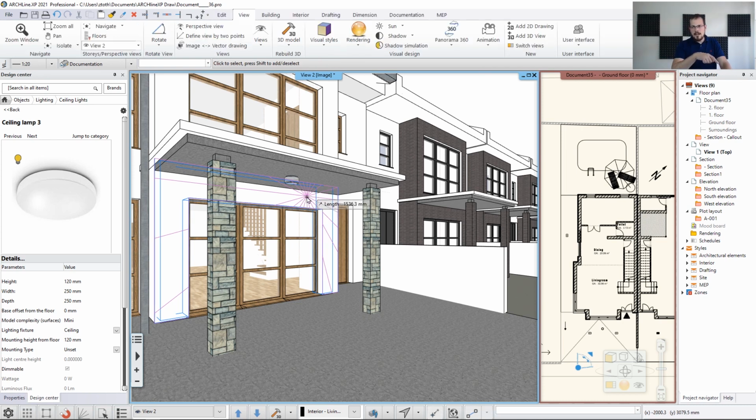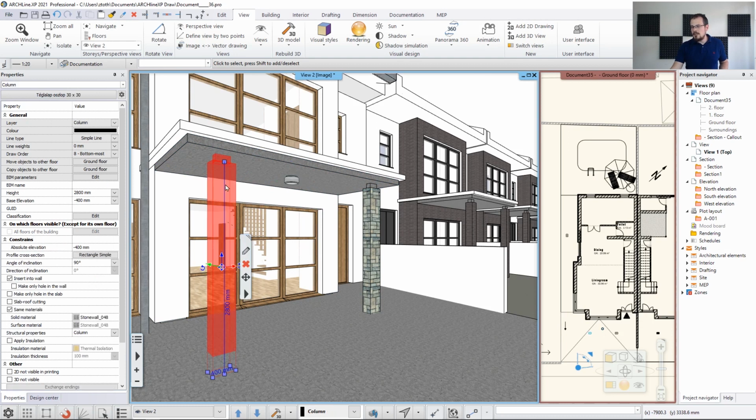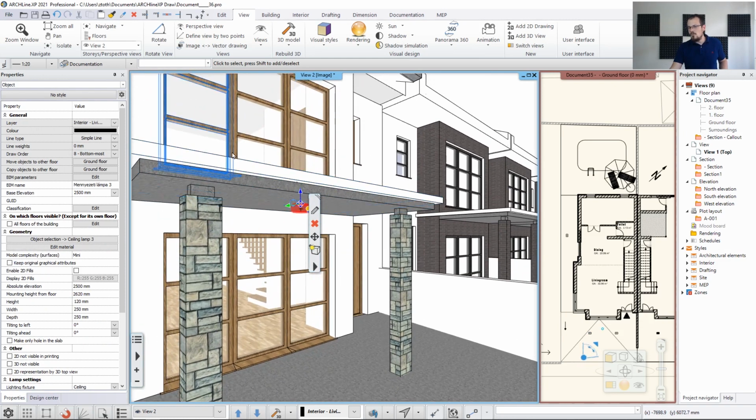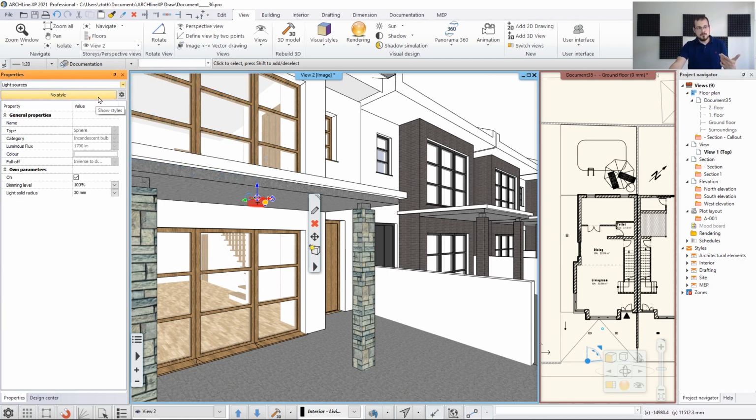With another escape, I can close this command, and I can select my lamp to see what makes it a lamp. Just to compare, if I select any other element, for example this column, I do not see this light bulb, but if I select the lamp itself, I see the light bulb over there. Now, why is that important? That's because when you select the lamp, you have options to edit the lamp itself and the light source separately. You can have access to the light source on two different levels. One is to use this drop-down list, and here you can toggle to the light source.